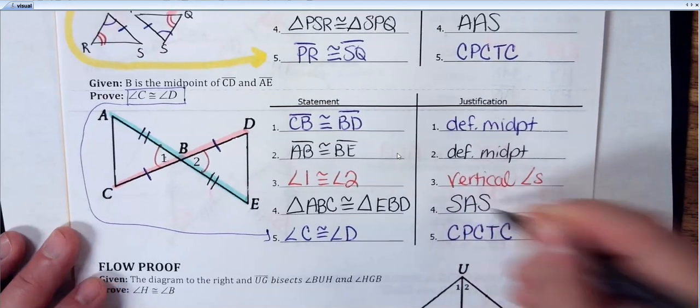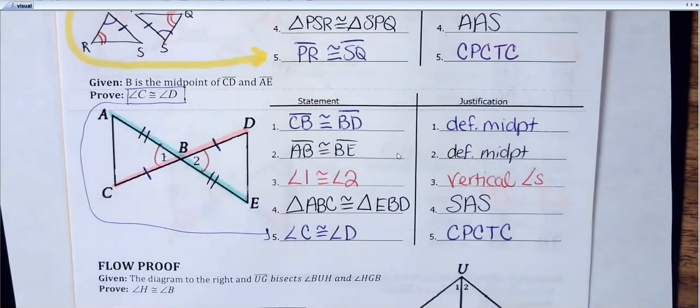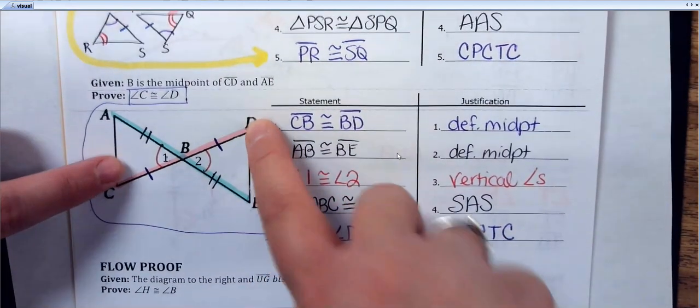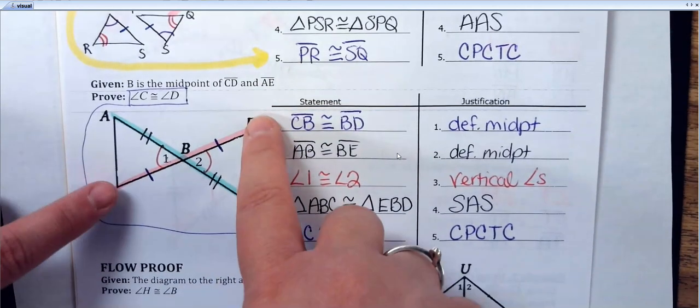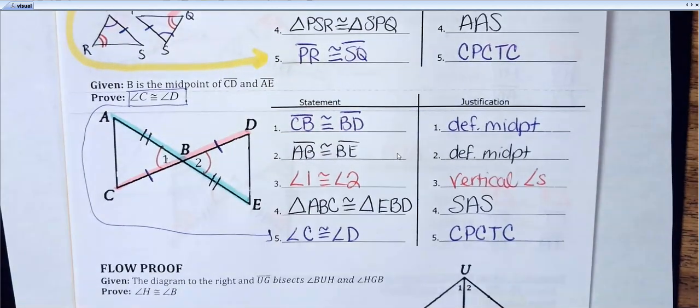All right, and then that forces what I already wrote down. That forces, if you guys see, angle C and angle D. Those are going to correspond. C and D are in the same place in my congruent statement, so these angles have to be congruent to each other because they're corresponding parts. And since we know the triangles are congruent, it forces those angles to be congruent as well.